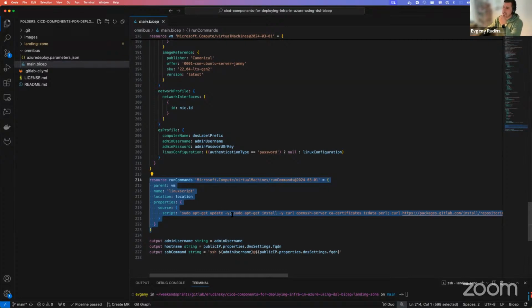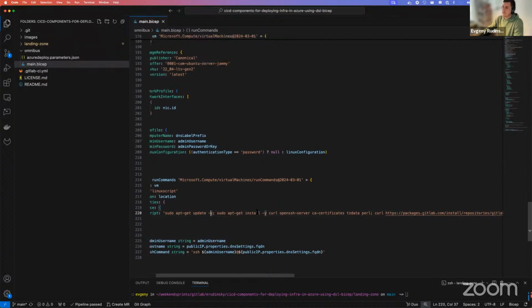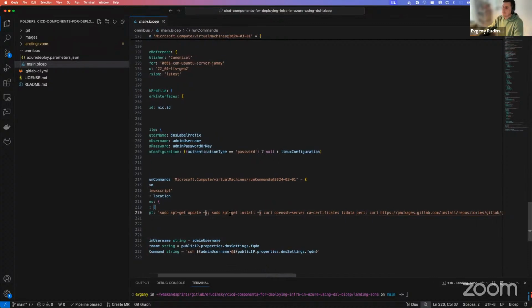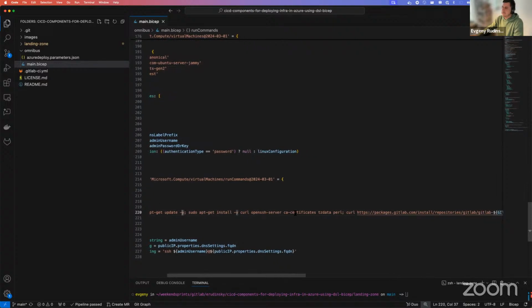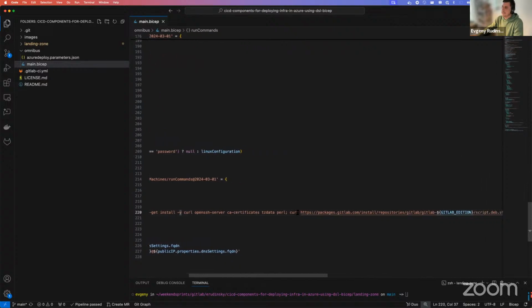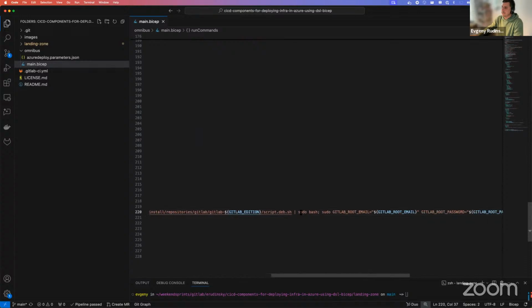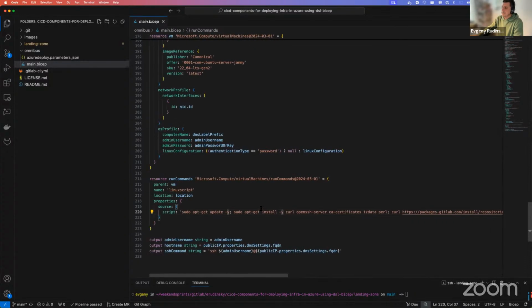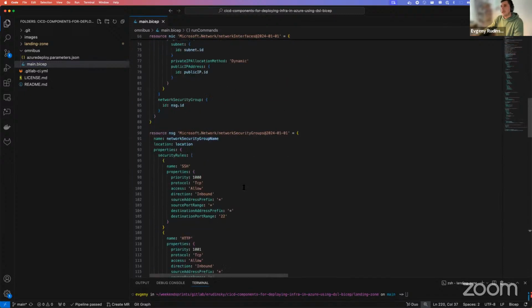In this case, I just follow what we have in the user guides for the installation of the GitLab binary. So basically, we get an update. Yeah, it's what is stated in the documentation. So I'm mimicking that approach to get GitLab installed.